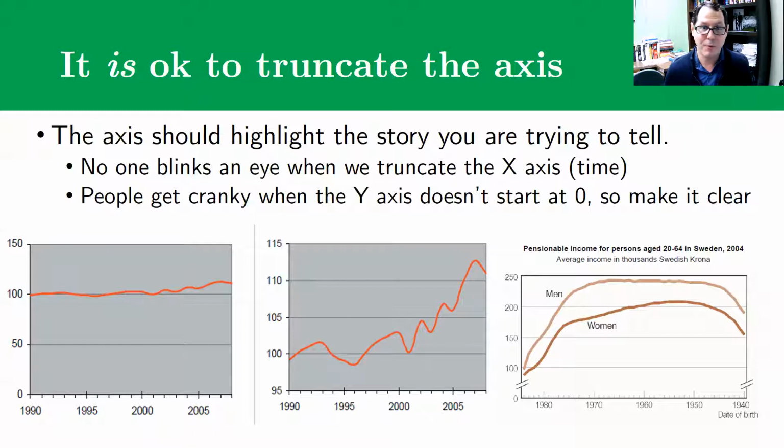And so if we're looking at the first two kind of grayish graphs, they're showing the same information, but in one situation, the y-axis has been truncated. So the first one goes from 0 to 150 and covers the full range of numbers. Kind of an arbitrary thing. And the other one goes from 95 to 115, which is also kind of arbitrary, except that it zooms in on the relevant change in these values over time, which is maybe what we're interested in seeing.